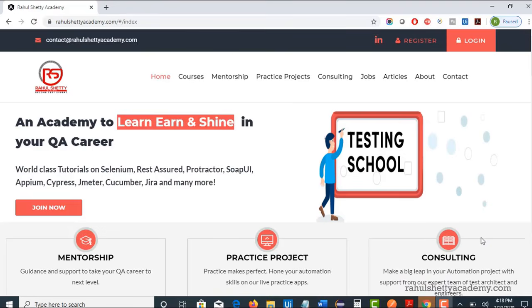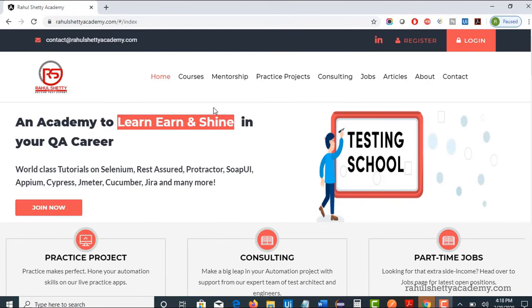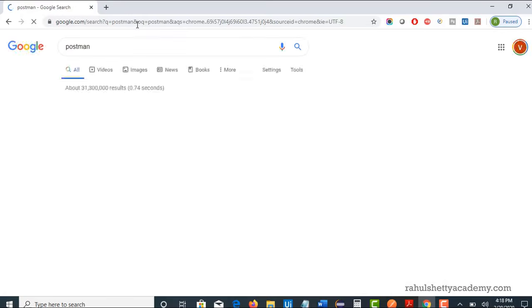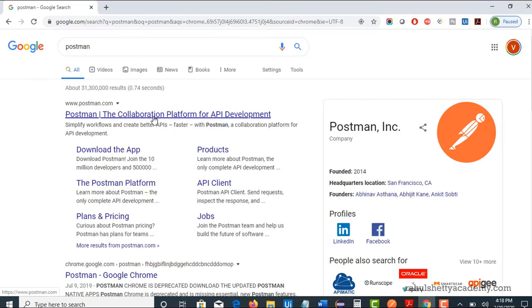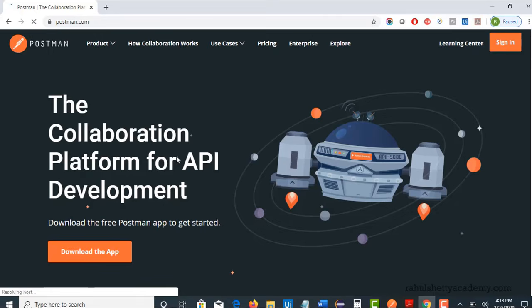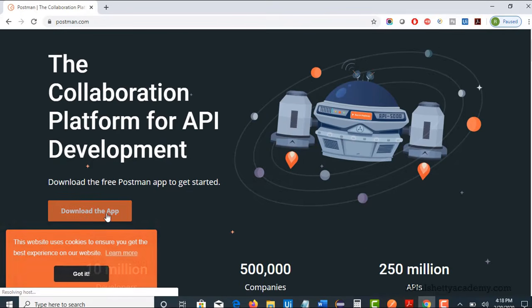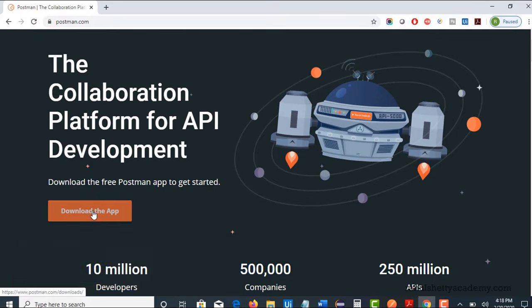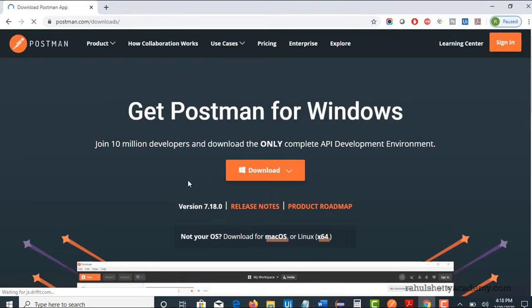Welcome back. Let me download the Postman tool in this lecture. Before I show the API we are going to test, first let's download this tool. You can directly go to their official website, postman.com, and there you have this download the app button where you can simply download the tool to your machine.